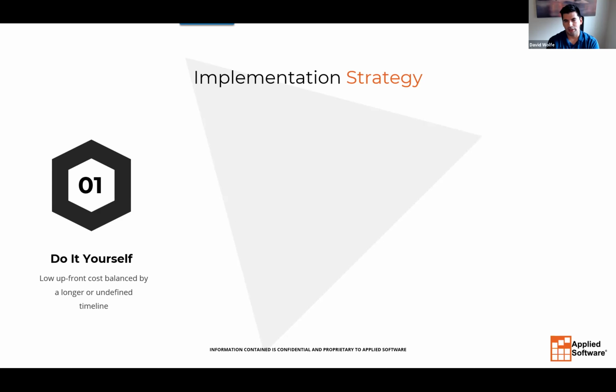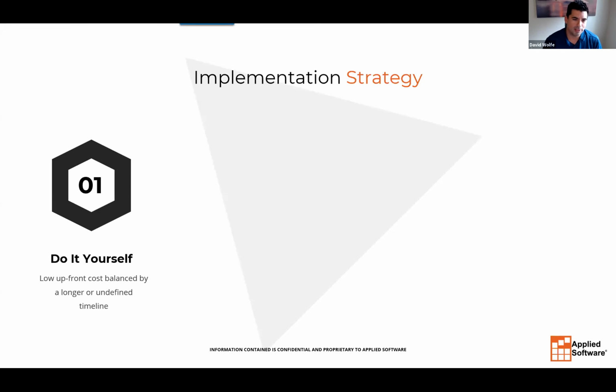Implementation strategy is very fluid, right? Because if you're a salesperson, you're going to say, we can do anything, right? And so sometimes that doesn't help too much because you're like, okay, well, what does that mean? And so we've tried to categorize and create 3 categories of implementations to help you get your mind around what the options are and what this can look like.